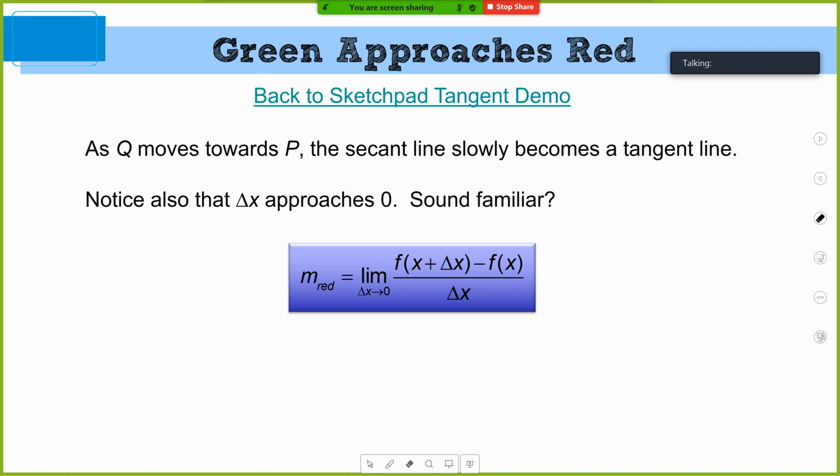Okay. Depending on the function, you've done this enough to realize that if the function is nice and easy, this is an easy calculation. If the function is ugly, like for instance negative x squared plus 4x plus 3, like I did on the exploration, it gets a little nastier. Now imagine doing that for something like a quintic. That would be a 5th degree polynomial. That's going to get really ugly. Are we going to do that? No. We're going to cheat and find ways to get around that difficulty.